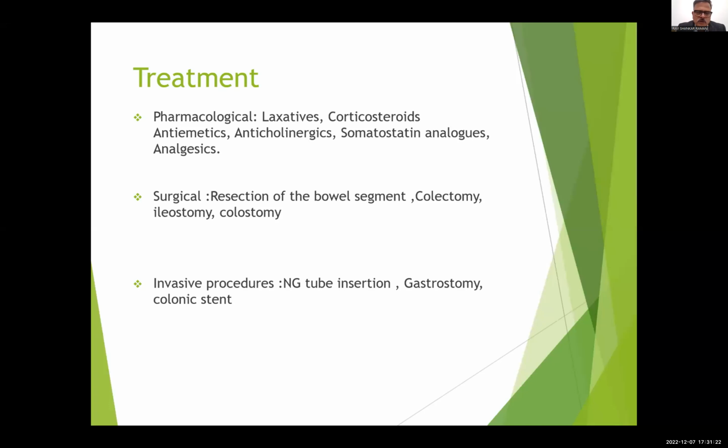Because the bulk is not the problem in that. It is a stimulant. It will be useful for them to evacuate. The secretions are there, so a stimulant will be more helpful to evacuate. Okay. Ma'am, in case of a total obstruction, is it safe to give a laxative, stimulant laxative?